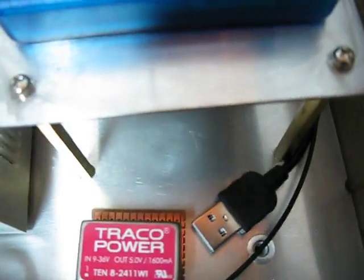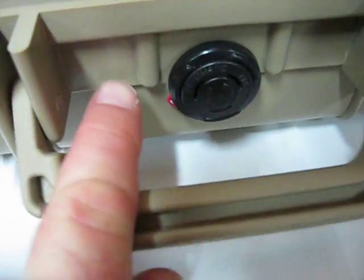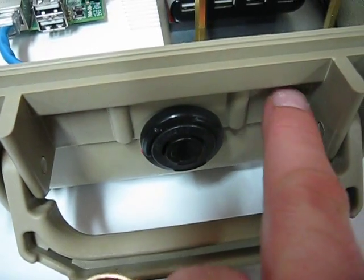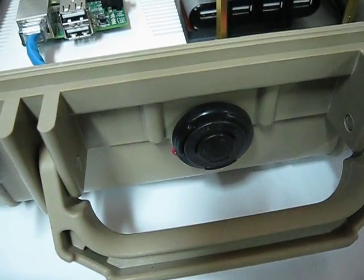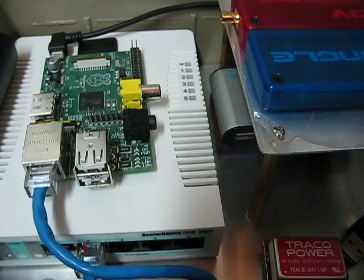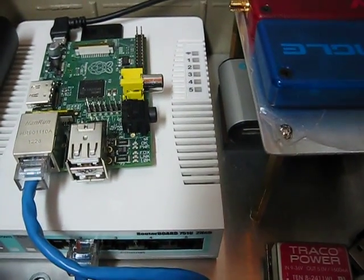I'm also planning on adding some external SMA to SMA female adapters, and they will probably be mounted in the case here, so I can operate it with the lid closed. Now I probably won't be doing that very much, because I think the heat generated in here will basically rule out running it for extended periods with the case closed. I think it'll just get too hot.